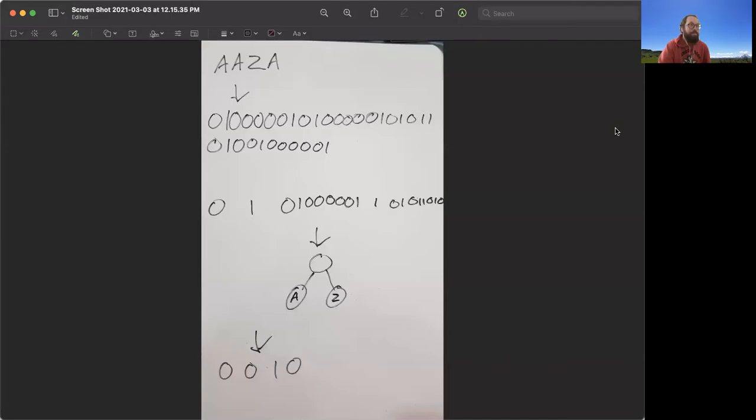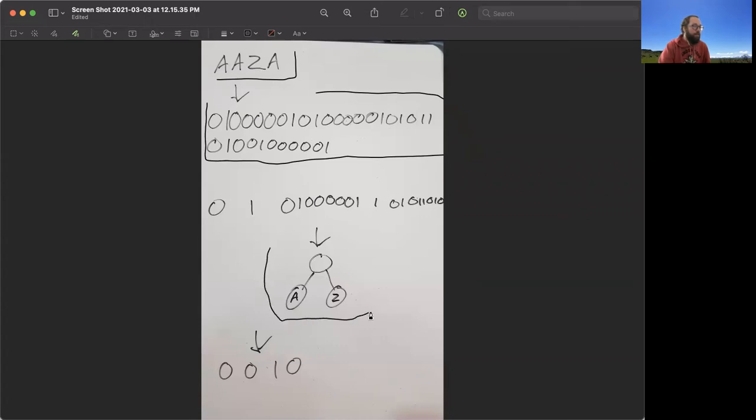Cool. And there are lots and lots of different kinds of trees. But one thing that makes sense in my brain about why you would use one is for compression algorithms. I'm going to share my screen for a second because I drew out a little thing. If you're looking at this string of four letters, in binary, it will look something like this, where it's a lot of characters.